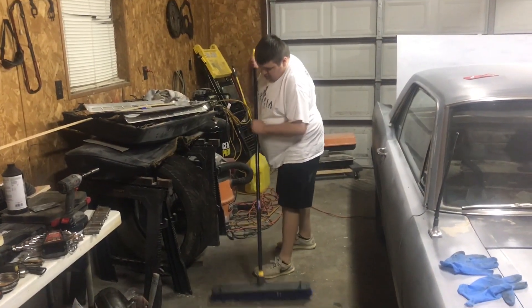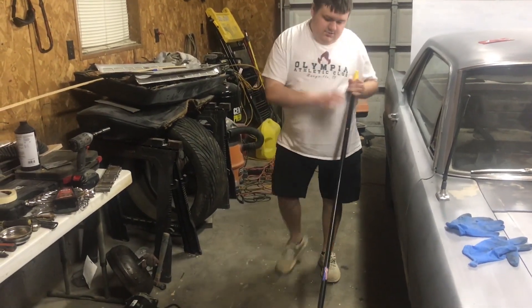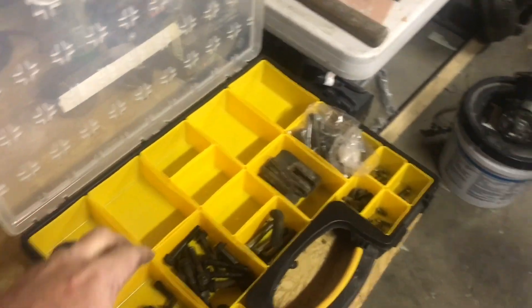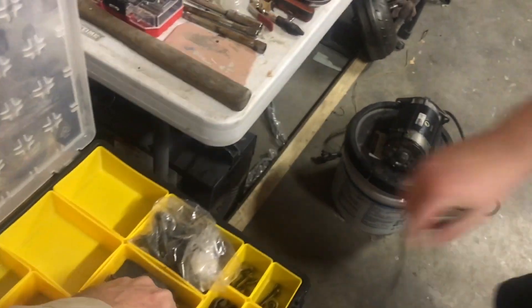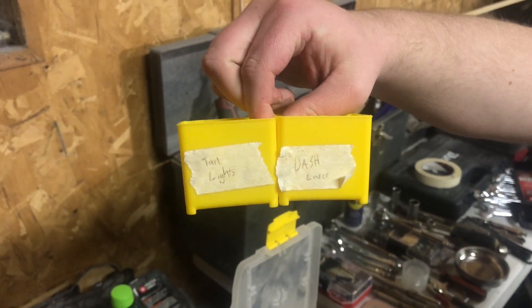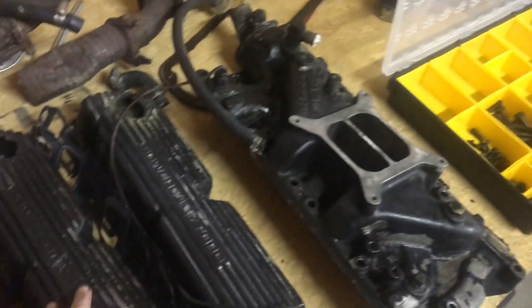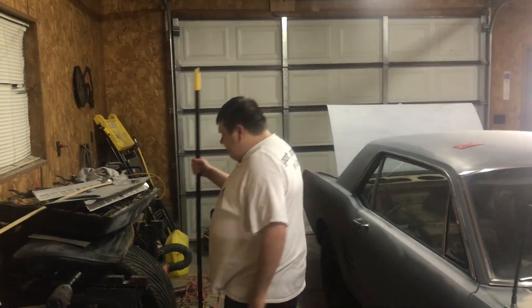What we done is we took the bolts off everything right here and put them in our little box, labeled it. Hunter, pull that out so they can see — this way we don't get confused about what goes to what. So today we took over here on that beautiful motor from v-tune, took it all apart: the intake, valve covers, carburetor, the headers. We're gonna clean these things up, paint them, get this thing looking sexy, ready for the road.